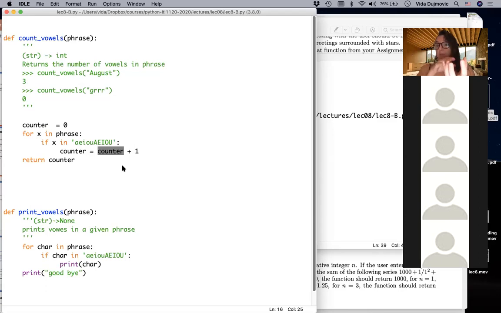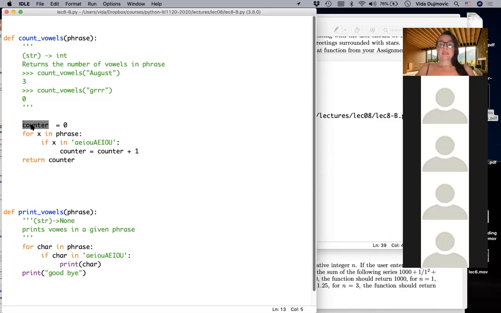So at the beginning, this bucket has number 0. And then every time you encounter a value, a vowel in this case, we drop a 1 in there and the value is 1. Next time I drop a 1, the value is 2. So this variable is accumulating ones, if you like. Okay, but that is more for visualization purposes. What it does is just a counter that you use to keep track of the solution.